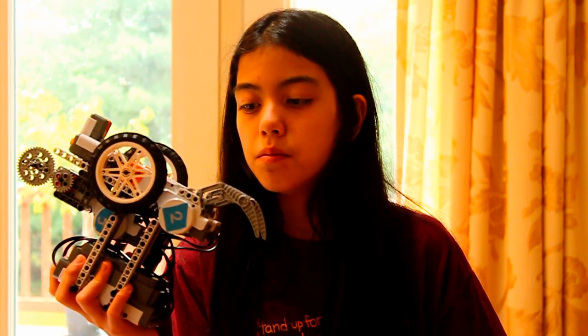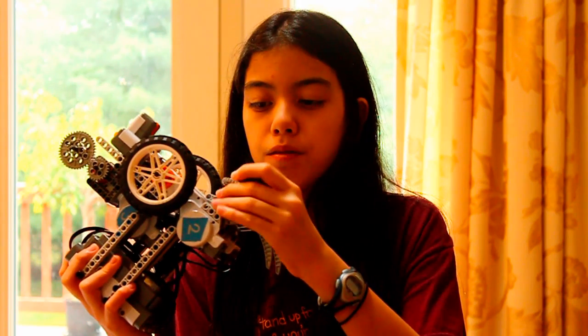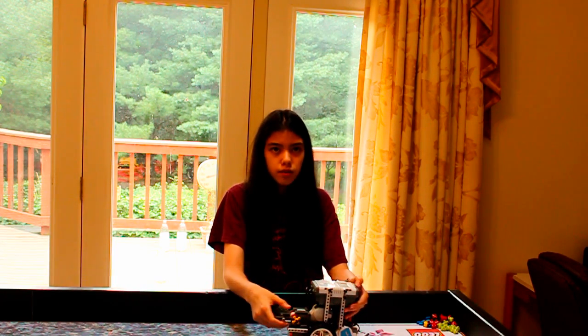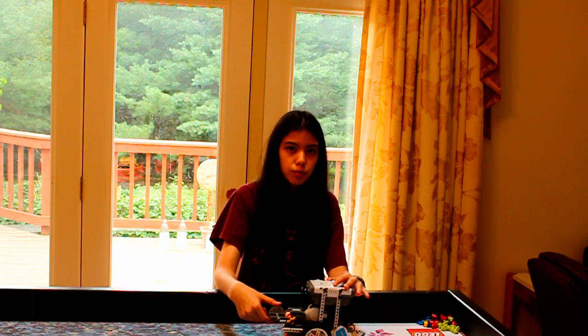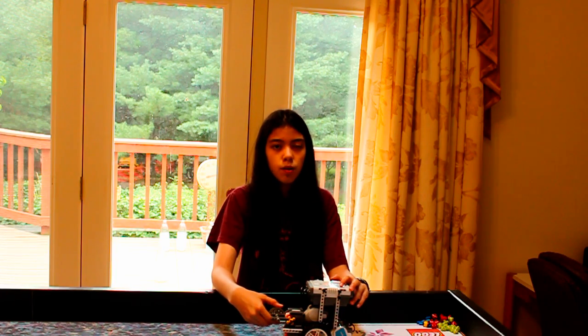This is our robot from last year. Notice that on the back, we have claws as sliders. Originally, we had claw sliders on our robot, but then we decided to make our robot more compact, so we added a gear with an axle through it and a smooth piece on the end. Once we added that, we noticed that our robot was constantly veering. Sliders can affect the motion of the robot if they are applying drag to the robot. If they cause a drive wheel to slip, the move lock will not be able to keep the robot on course. The move lock can only work to correct differences between motors if the wheels never slip on the mat.